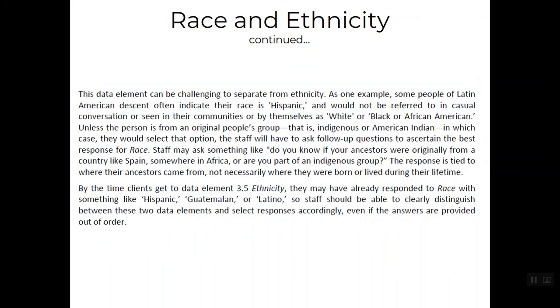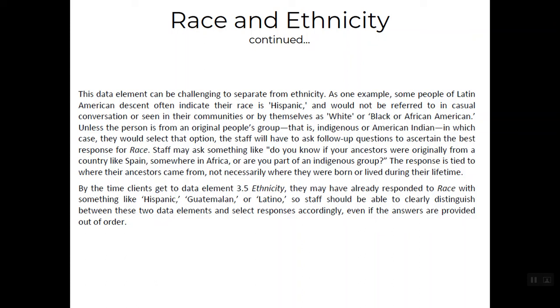This slide here is direct language straight from HUD's HMIS Data Standards Manual regarding some interview questions that you may ask, again, especially Hispanic clients in determining a race along with their ethnicity. I am going to read directly from HUD's guidance for this. This is from the race section of the HMIS manual.